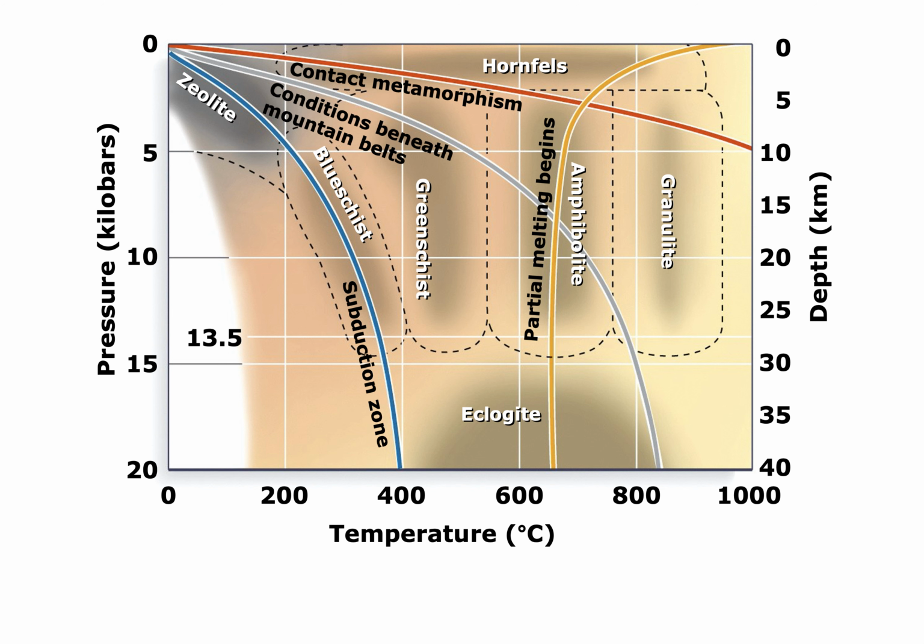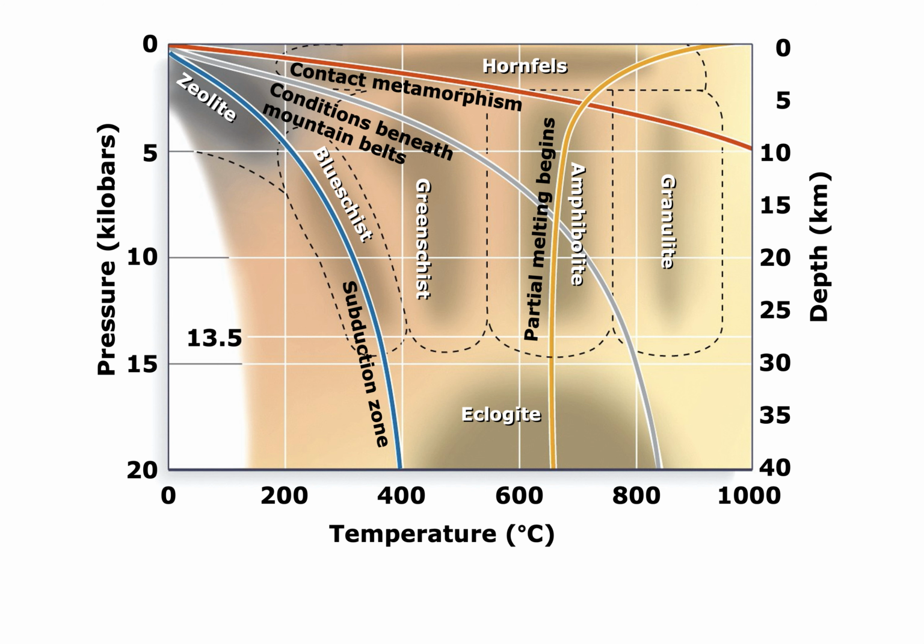You are forming there rocks which we call hornfels, and such a hornfels is very, very fine grained and does not show any schistosity or deformation textures because it was just heated up. Then we have this greenish path, that is the condition beneath mountain belts, the collision geotherm, and that goes through the greenschist over the amphibolite into the granulite facies, and can then also go up into the eclogite facies.